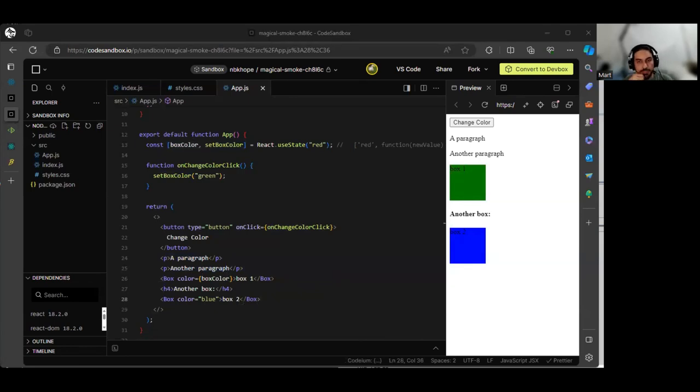Okay, so every time you need to keep track of something, you use state. Think of it like in normal programming, where you want to store something and possibly change it later. You make a variable, right? It's kind of like that, except you have to use the React state so that it knows that you're changing it and can react accordingly.